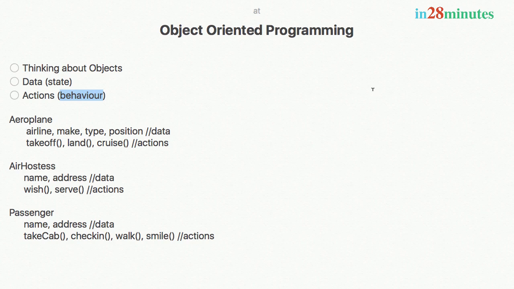That's all we would be thinking about in structured programming. In object-oriented programming, we try and think in terms of objects and what kind of data they might contain, and what are the operations or what are the actions that can be performed on these objects. If all this seems a little confusing to you, do not worry about it. We would be using more than 5 examples to discuss this in detail in this specific section.